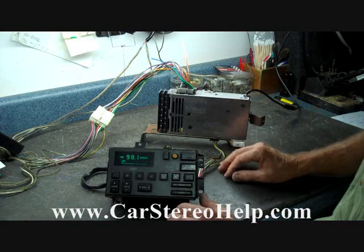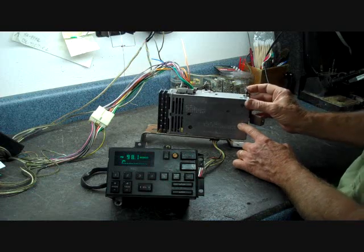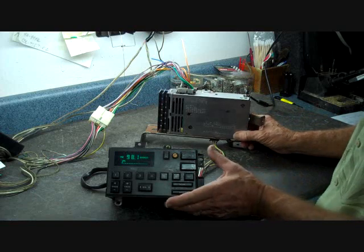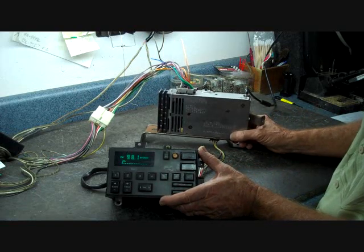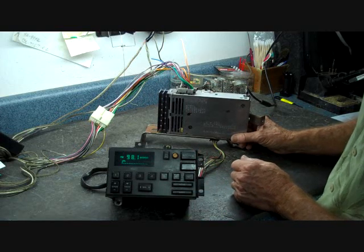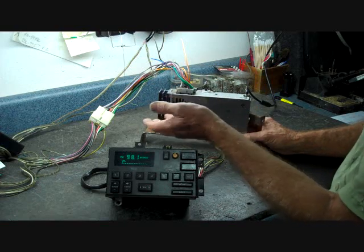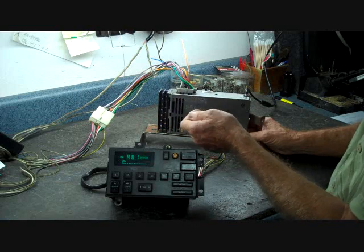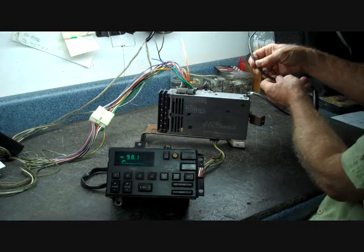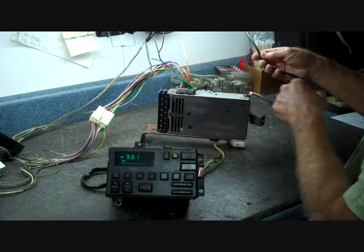If you have poor reception in this vehicle, the antenna does plug right into the top of the CDM box. We've also seen another problem — especially if you have the metal antenna out on the front right fender. I would suggest opening the hood and tugging on the cable a little bit to see if it has deteriorated from water or moisture at its connections. Sometimes we've been able to pull the antenna cable right out. The antenna cable is going to be like a black coaxial cable. If you reach up into the side fender, there are openings where you can find the cable and follow it back.